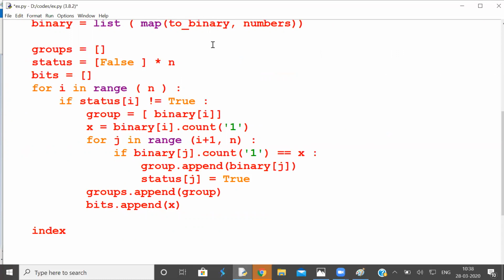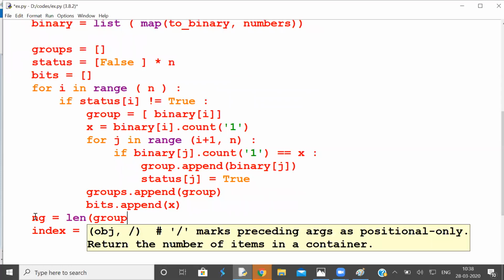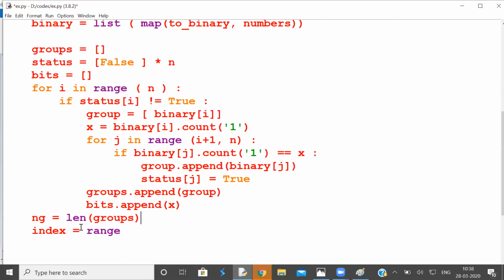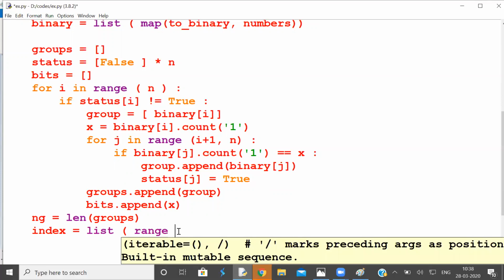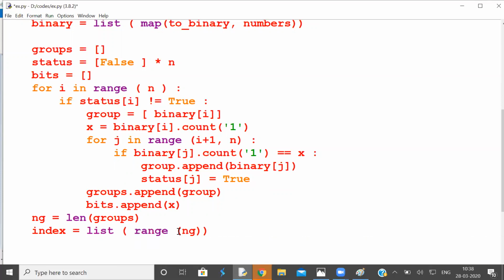I have a list by name index. Index is equal to how many groups are there? Let ng be the number of groups. List of range of number of groups.